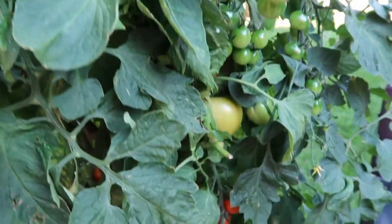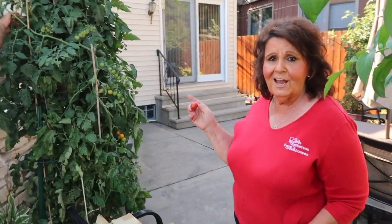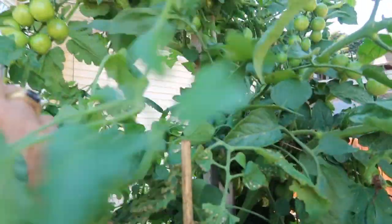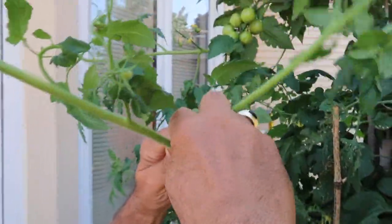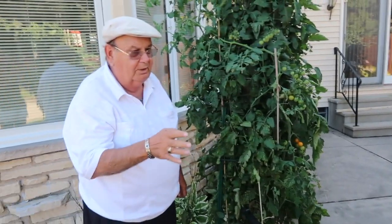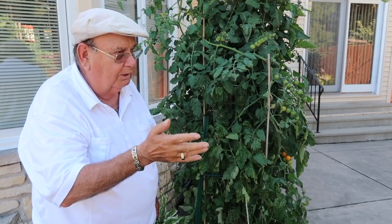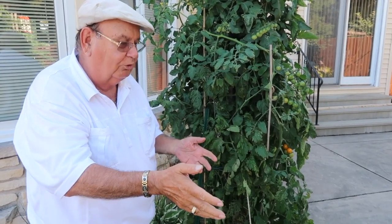Gosh, those things must be 7 feet high. Yeah. I never saw a cherry tomato bush that large, ever. See this up and through here? There's nothing on it. Look at that, see? Wow. See that? Here's this one way up here. Look how big that is. You got to break that off. Plus, I use 80% Wayne's dirt. Then I use 20% just cheap black dirt. And the only reason I do that, black dirt is heavier, because the pots get so light.